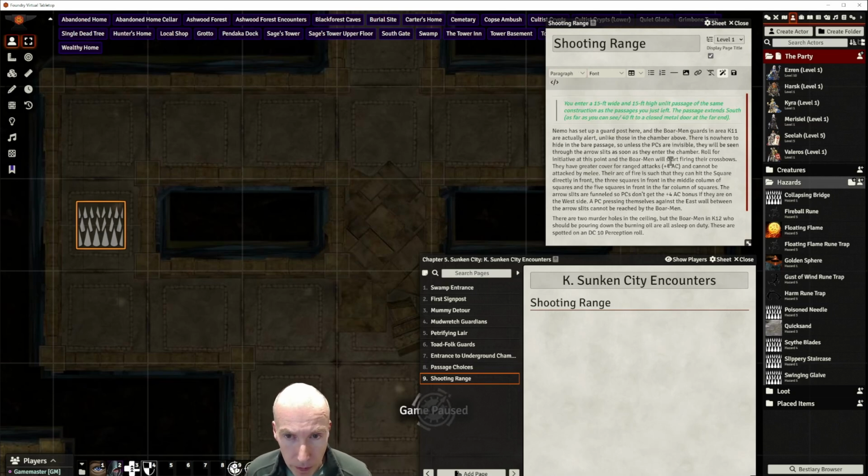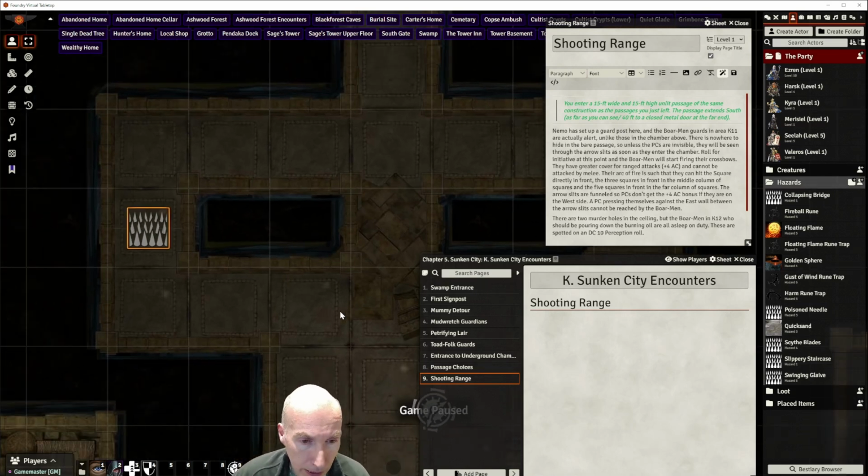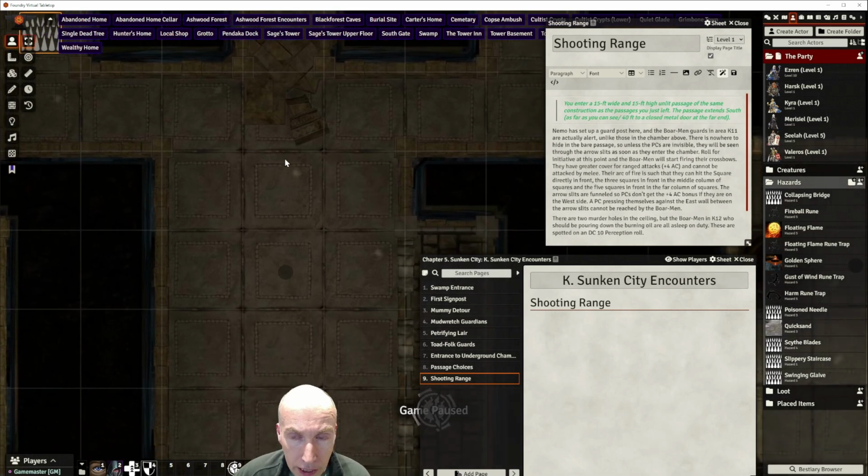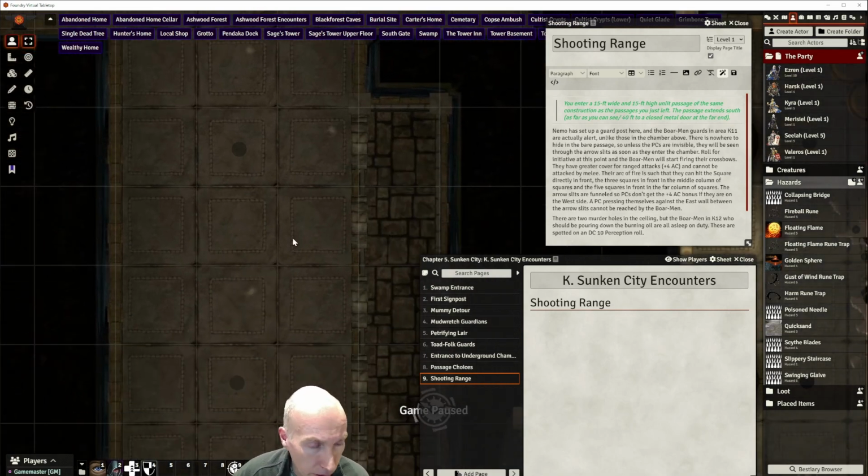You enter a 15-foot wide and 15-foot high unlit passage of the same construction as the passages you just left. The passage extends south, and depending on the PC's vision, as far as you can see, 40 feet to a closed metal door at the far end.